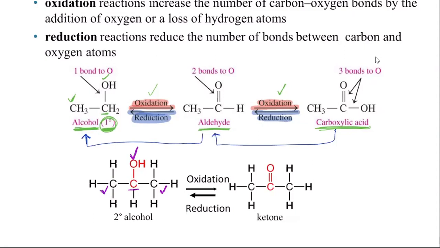So what happens when a secondary alcohol gets oxidized? We form a ketone. And when a ketone gets reduced, it forms a secondary alcohol, okay? So again, what I want you guys to know is the conversions in terms of the functional groups. You guys are not going to be predicting the products. This is more of an exercise of, can you relate the functional groups to oxidation or reductions in organic chemistry? Any questions about oxidation and reduction in organic chemistry?